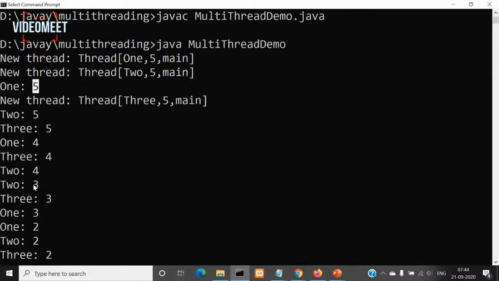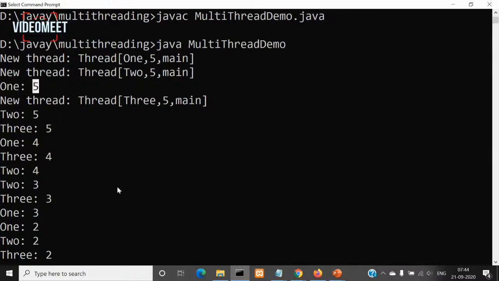So it depends, because from 3 you may not be switching to 1 to go directly. You may be switching to the main thread, because the main thread is suspended for more time. You may switch back to 2, and 2 may complete its 2 iterations. So it all depends internally on the hardware of your CPU.